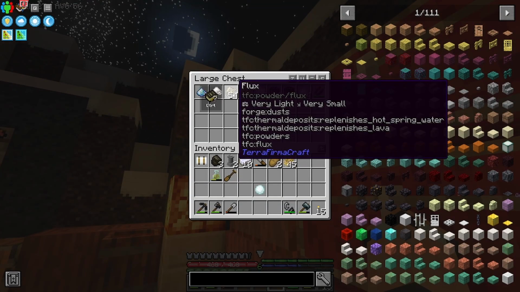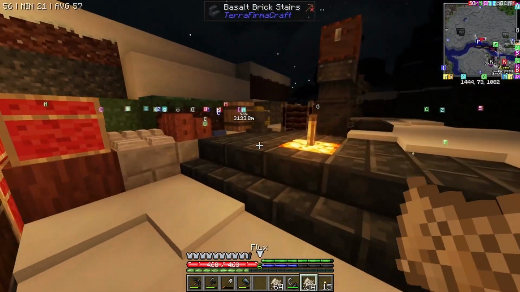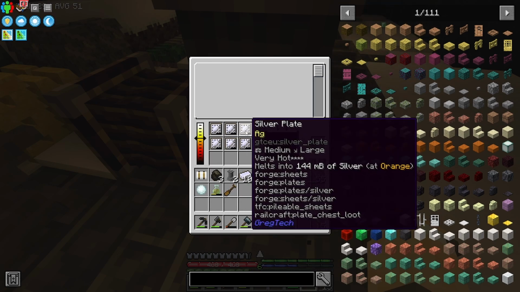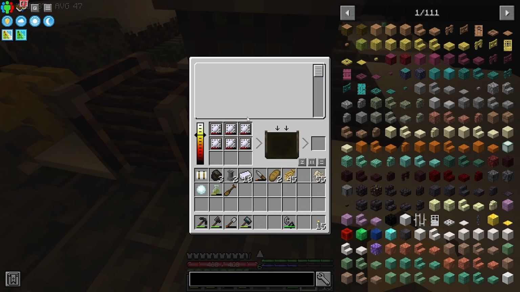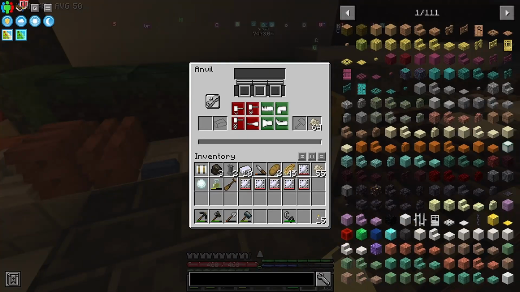I think I've got some flux over here. I've also got some limestone right there, which we can just hammer down if I remember correctly. So we can take this flux and plonk it in like that. Anyway, when this gets to a point where we can weld them together, I'm going to take all of these out, we're going to weld them together, and then that'll be the double plates that we've got. Okay, so if it mounts at orange, then it should be any time now. Can weld. Okay, I'm going to get them a little bit hotter, and then grab them all out like that.